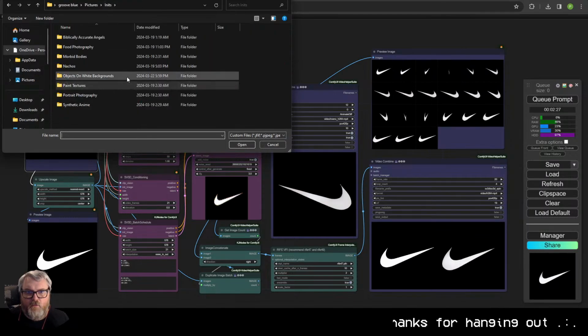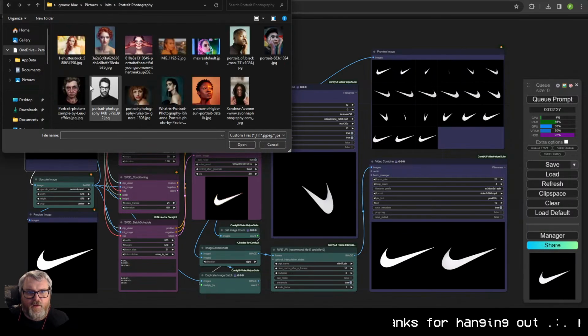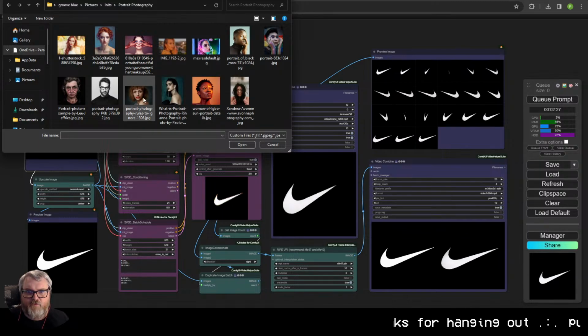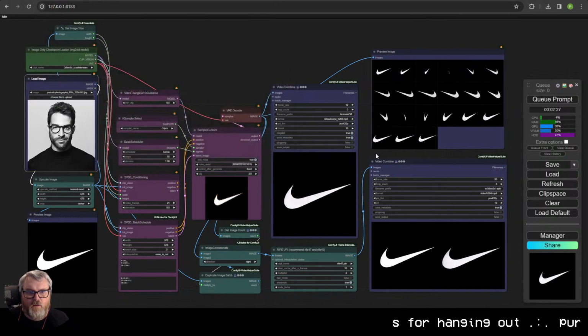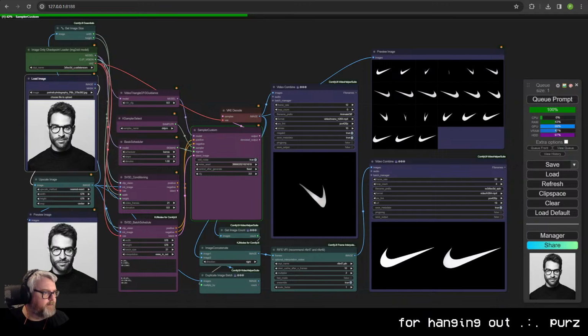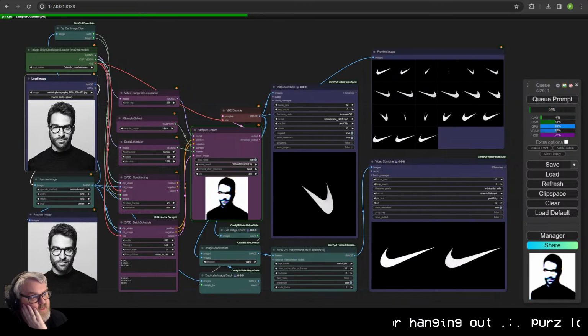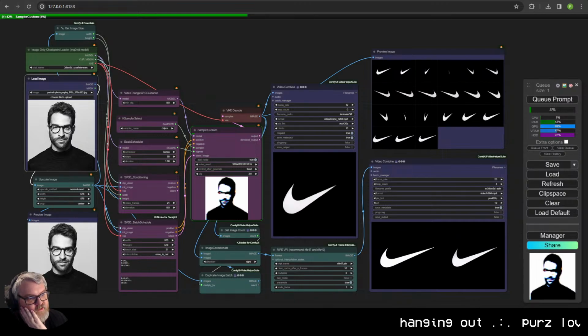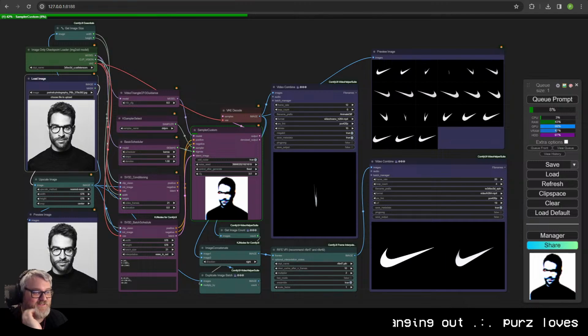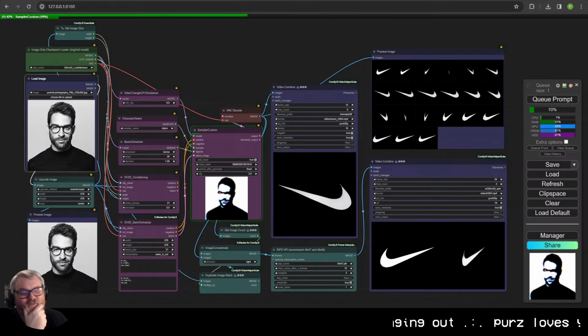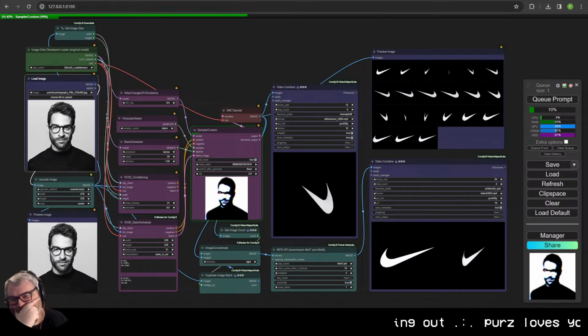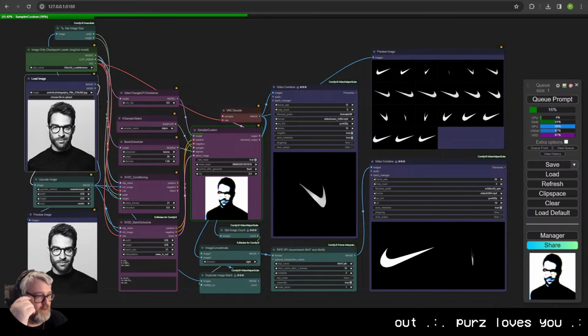So I wanted to try a photograph of somebody. Man, what's that thing I was doing two weeks ago with this? And it just understands from my dumb ADHD context what I'm talking about. I mean, the biggest problem is I just didn't label the workflow when I saved it.